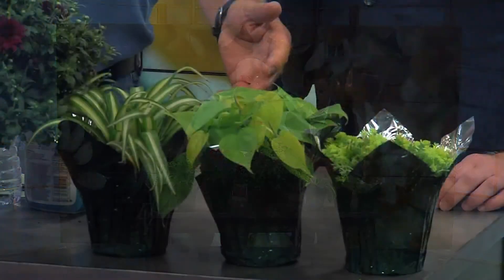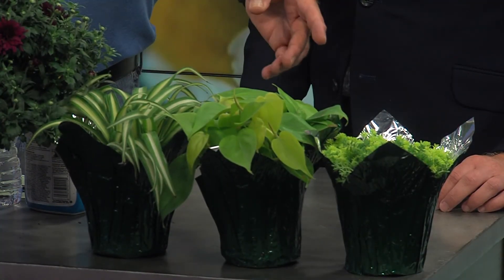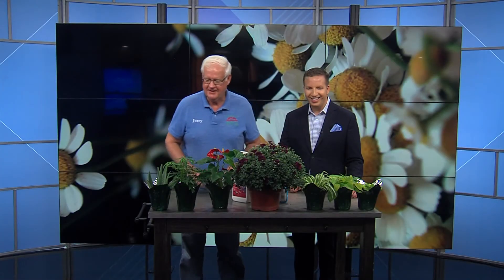And over here on the side are some low light plants. We have a little philodendron, pothos, the airplane plant, and a sedum — you know, you can look at them, you can seed them. Jerry's always sending jokes — he sends them all the time. They're usually grandpa or dad jokes, but they're real clean and good.